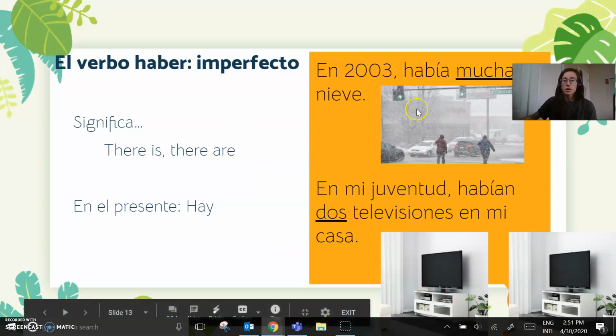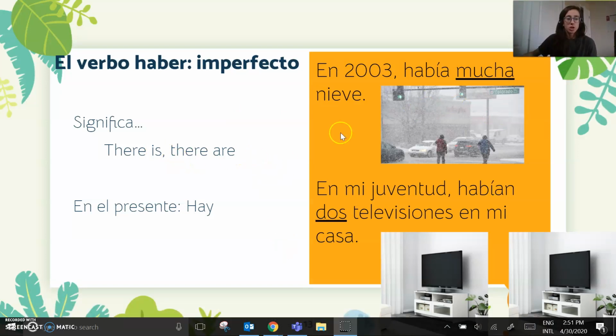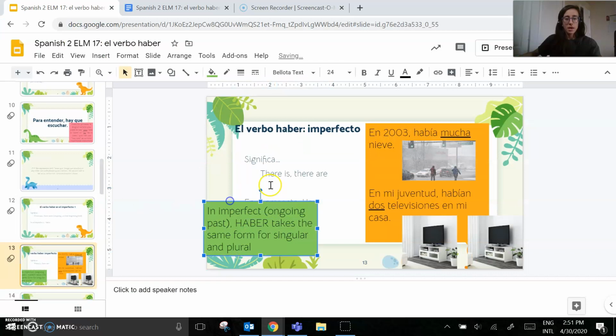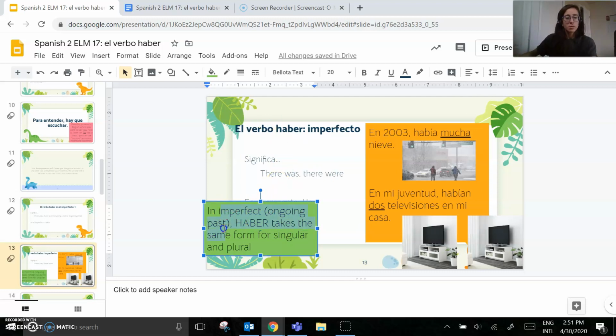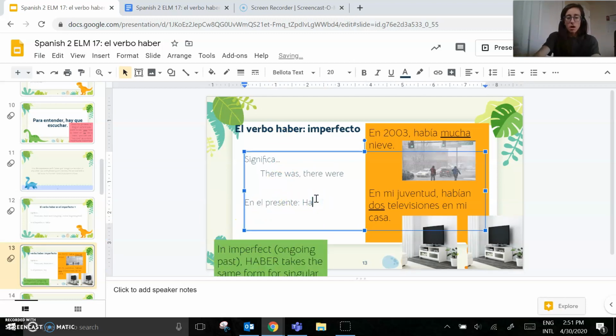So here are some examples. I guess I have to move my face again. This should say there was or there were, and había. Let me actually fix that right now because I apologize for that being incorrect. And as I'm doing that, I will talk you through how in 2003, en 2003, había mucha nieve. Okay, so we're talking about a whole year there, not specifically saying for one year entirely, but saying like in the period of that year, there was a lot of snow.